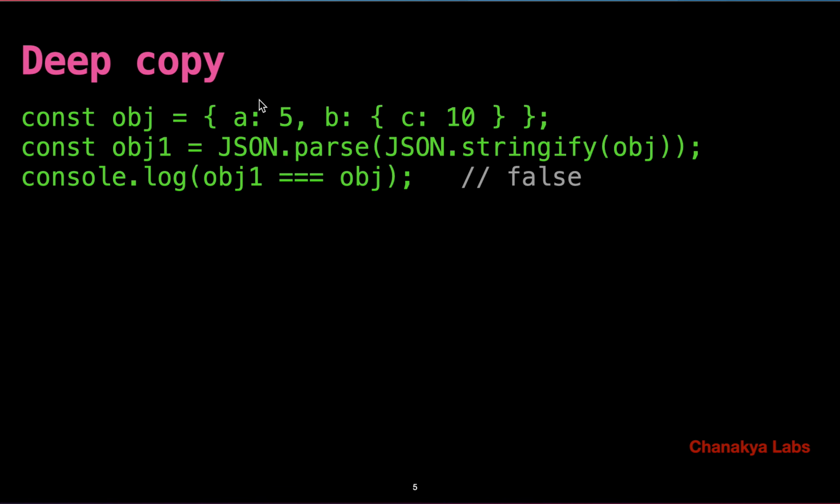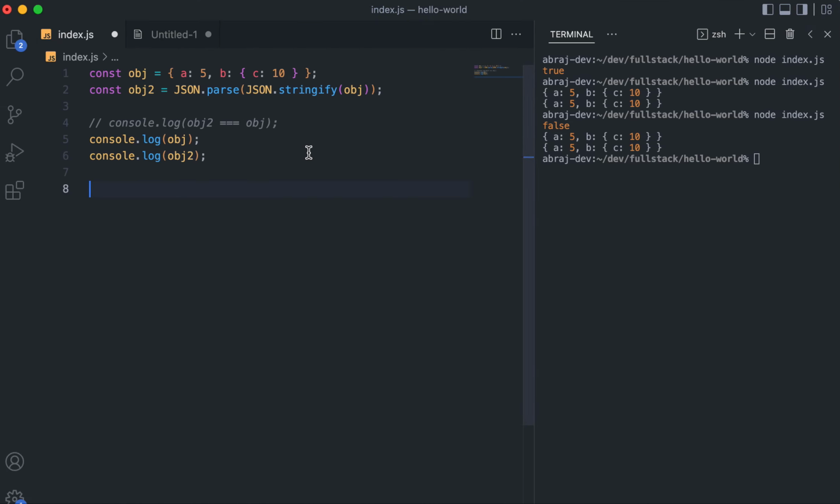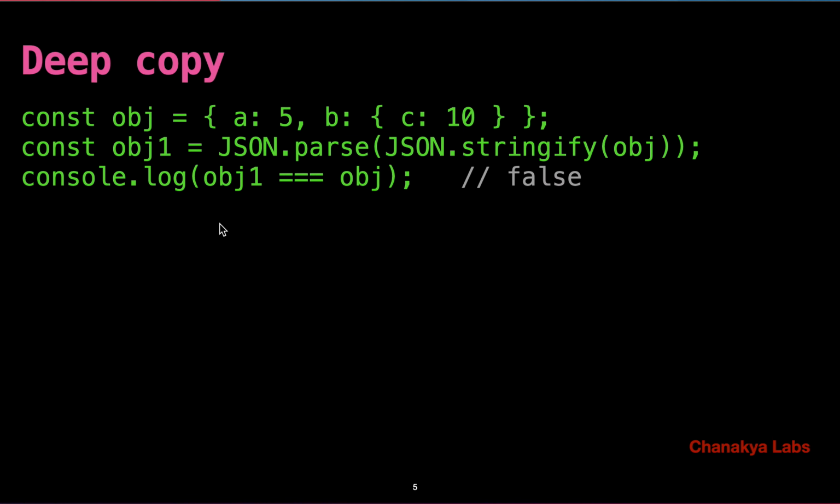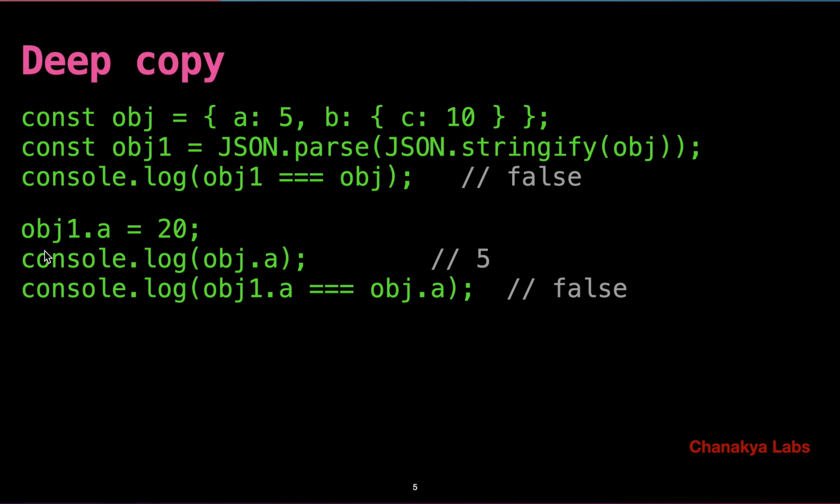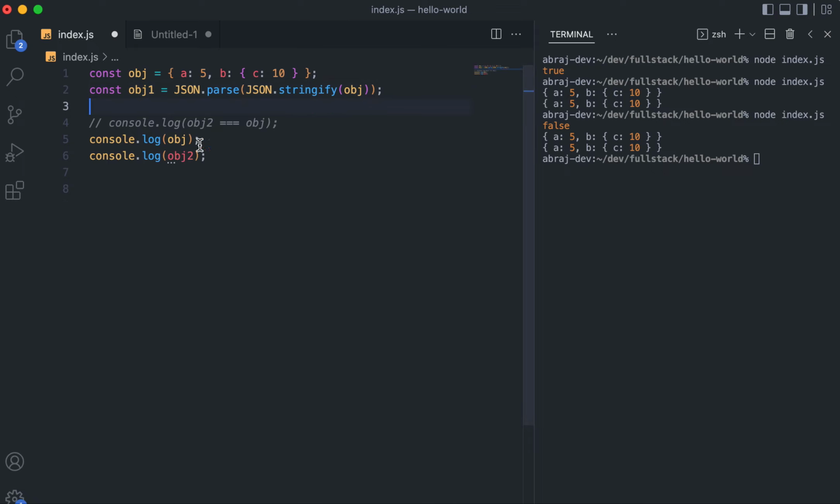So firstly, take an example with respect to objects. This is the example which we were talking about. Now we created another object, another deep copy sort of, right? And then we saw that they are completely different. In fact, base addresses are also different, and whether internally they are different reference-wise or not. For that, let's prove something like this: if we change obj1.a, just for simplicity take the same name here also, obj1 rather than obj2. So obj is the original object, obj1 is the transformed object, which means a new object with the same value. The data is the same, but actually it is a completely new object.